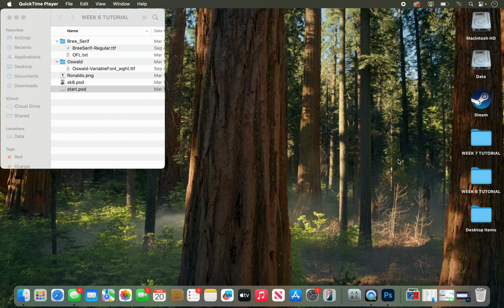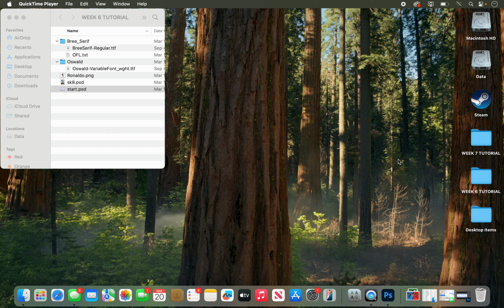And I'm using the latest version of Photoshop, and we're going to look at how we can combine pictures and text together in an interesting way. We're also going to look at some effects that we can add really quick and easy to give our text more of an interesting, custom look using Photoshop.